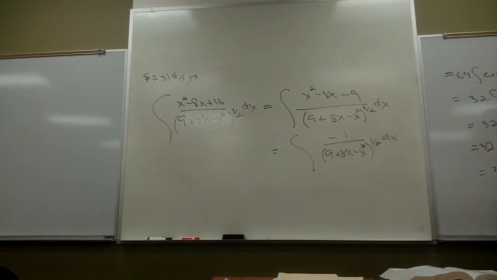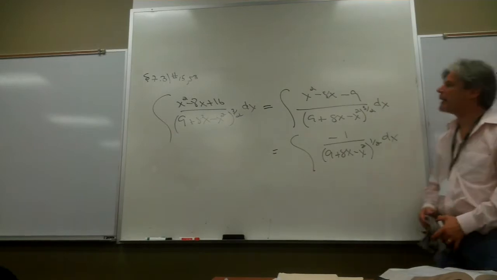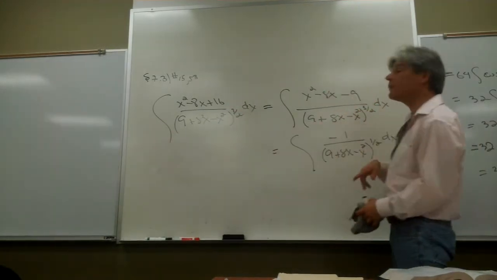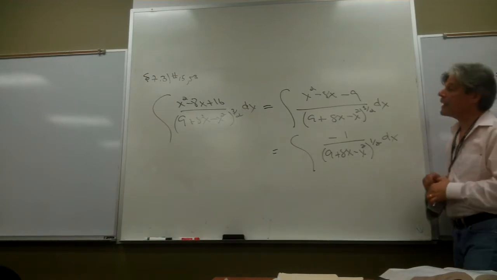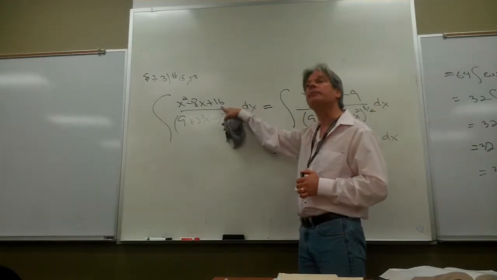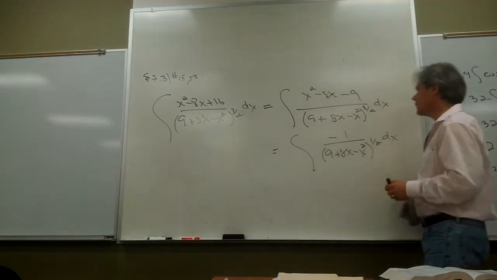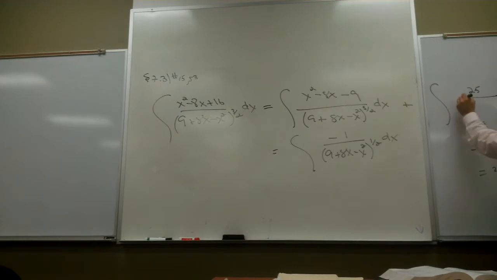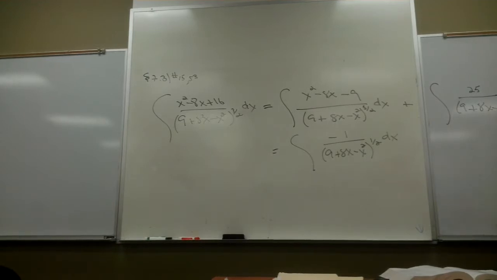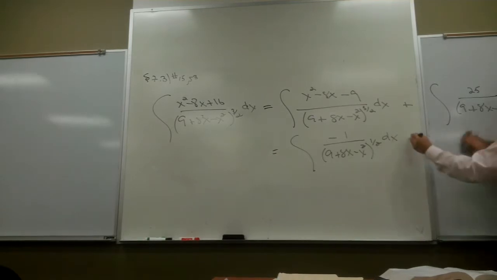Of course, you guys are wrong. I can't just magically wave my hands and say my 16 is the same thing as negative 9, but I could do this. I could add my funky little form of 0. The form of 0 I'm going to add upstairs is a minus 9 plus 9. There's my minus 9, and here's my plus 9. Which gives you this. Same thing.